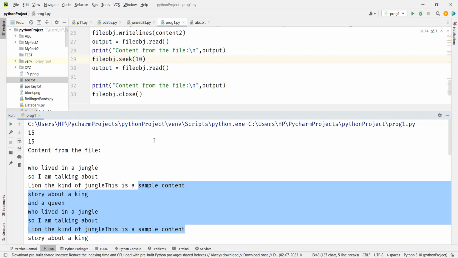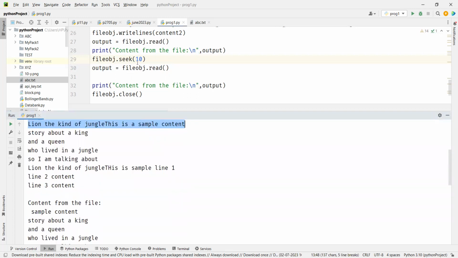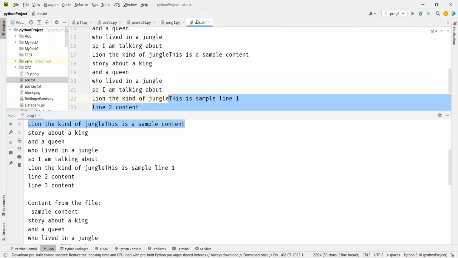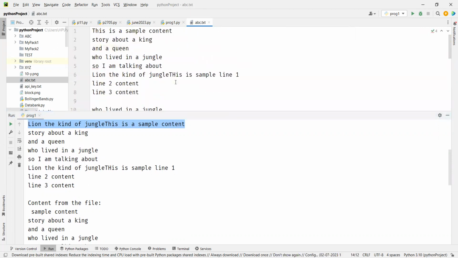So what does seek exactly do? It skips until the 10th character. If you go to the text here, 1, 2, 3, 4, 5, 6, 7, 8, 9, 10. 10 is gone. So it is printing from sample content.